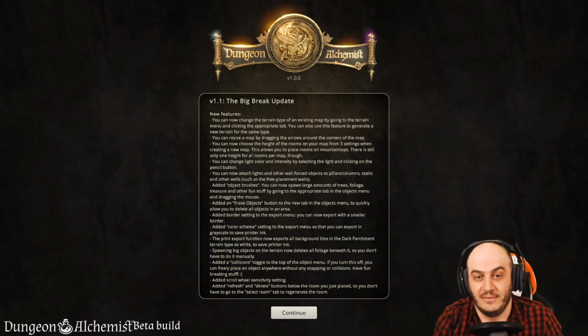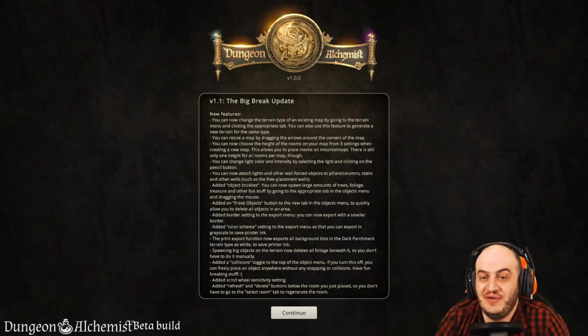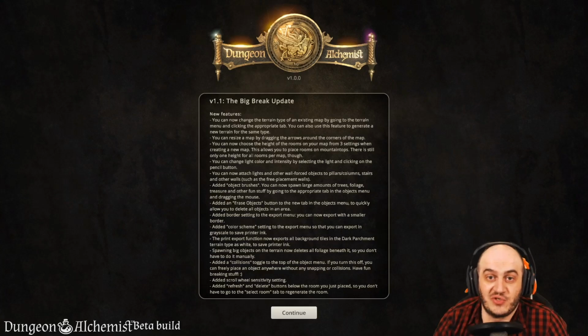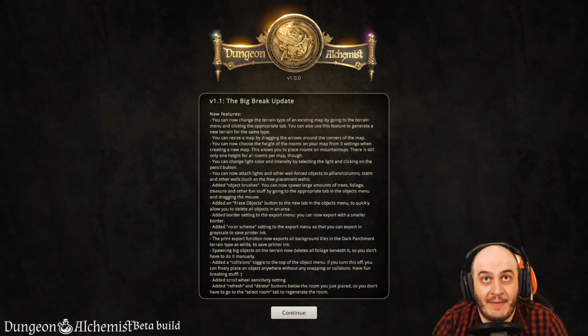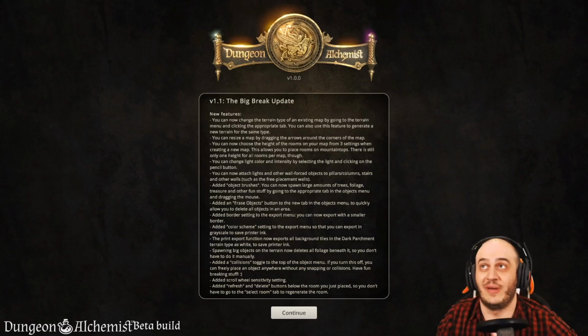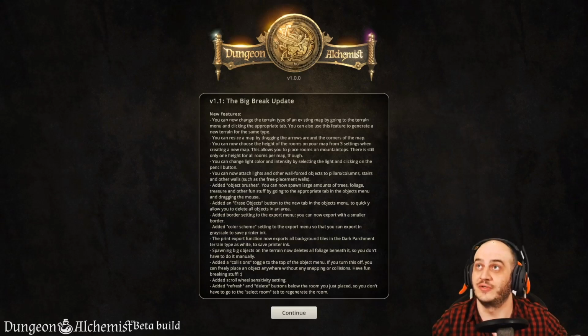So, as you can see here, version 1.1, the big break update. You can now change the terrain of an existing map by going to the terrain menu and clicking the appropriate tab. You can also use this feature to generate a new terrain for the same type. So, let's say you were building a map in dark parchment and you wanted the terrain editor. Well, now you can shift to a terrain type and be able to do that in the middle of the map without having to start a whole new map. So that is incredibly useful for us cartographers. And I don't know about you, but I think that's an amazing new feature. So props to the dev team on that.